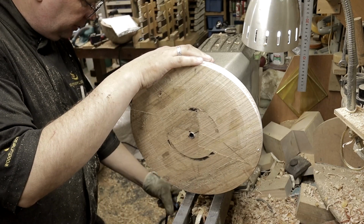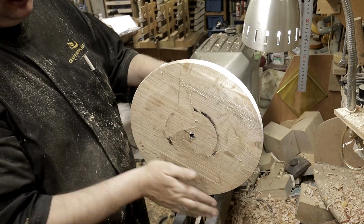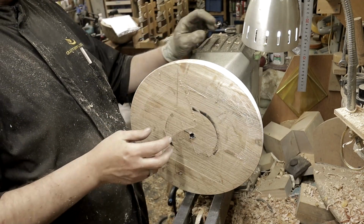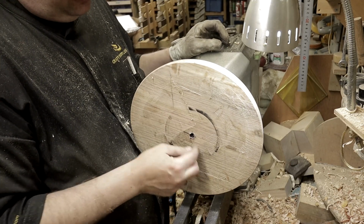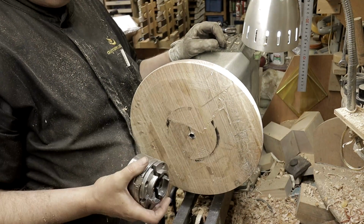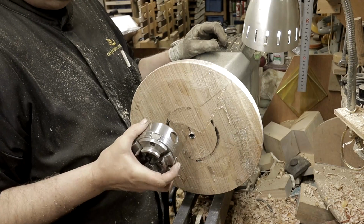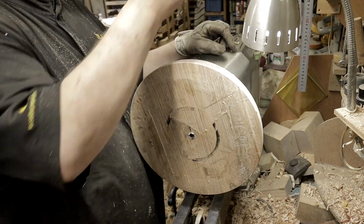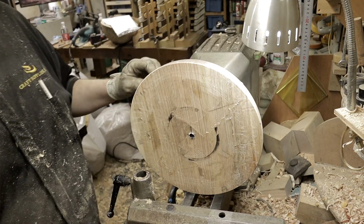Wood compresses, so you always tighten things up 2 or 3 times, because you tighten it up and then it compresses a bit and you tighten it up again. So first thing I'm going to do is make a tenon here, interior tenon here for this little chuck here. The reason why is when I take out a core, I'm going to use that little tenon to mount this back on to put a tenon on the back side of the bowl, of the one that I take out. So that's first.